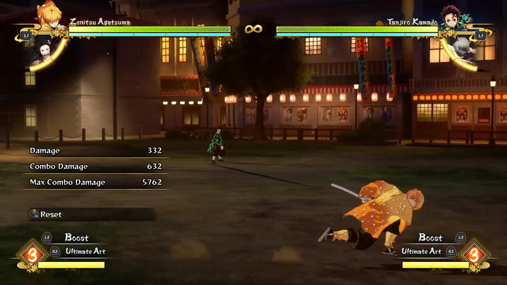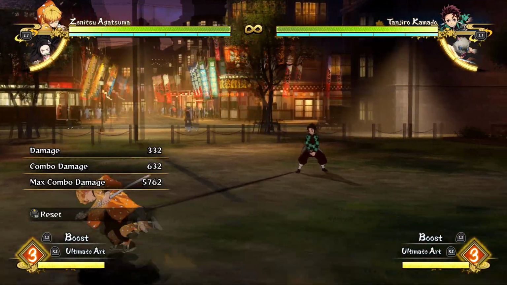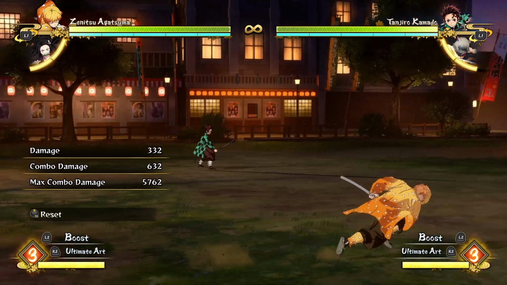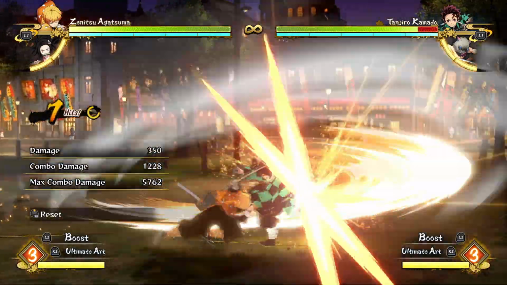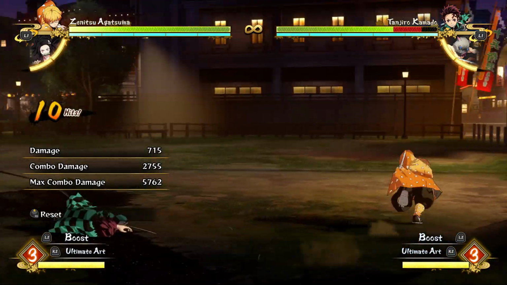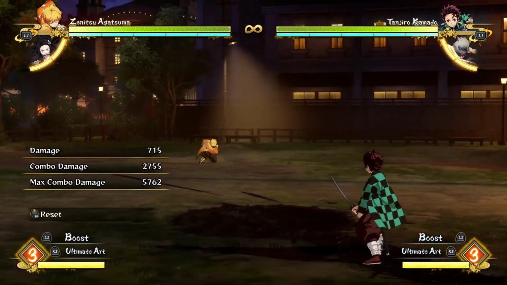Like I said, with Zenitsu's playstyle, it's not going to be about combo resetting like it is for Tanjiro or some of the other characters. He is more of a character you want to get in, do your max combo, and then get out so you can reset the neutral game. And then you want to reset, get back to your grounding and footing to see where the match goes from there.